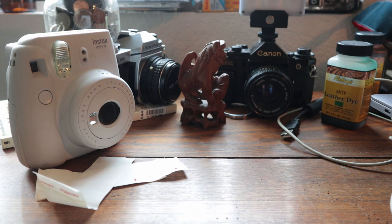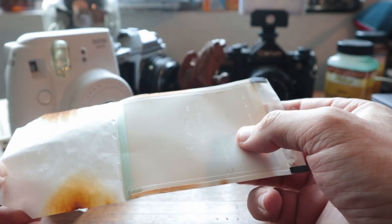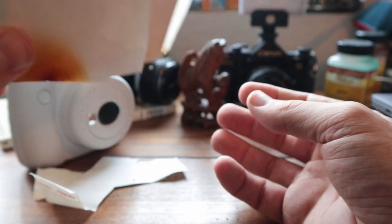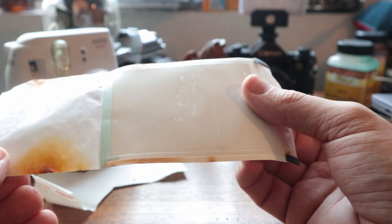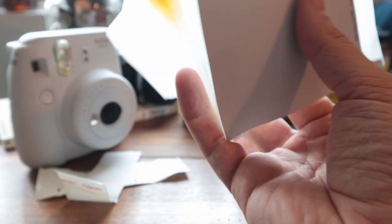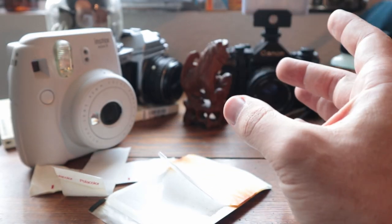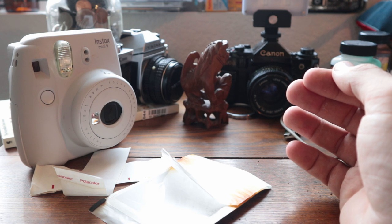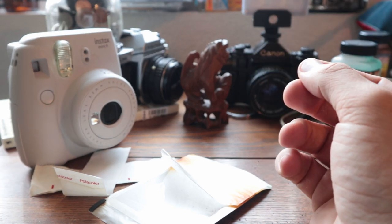I will say the smells — I know you can't smell this because smell-o-vision never really took off, but let's just be fortunate that smell-o-vision never really took off because this is just the most heinous. People know about Yashica Electros — those cameras were designed to hold a very large mercury cell battery. In my day I've chiseled out many mercury batteries that were just corroded past repair, and I've inhaled a lot of mercury because of that. But that's not a good smell — that is a very bad smell. That just smells like toxicity, like that just smells like death.